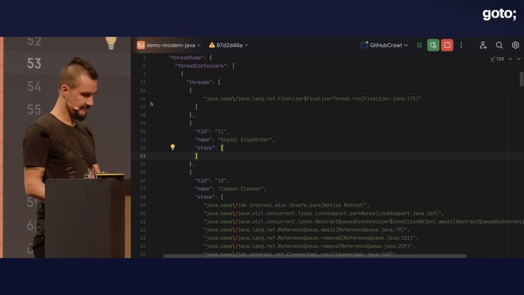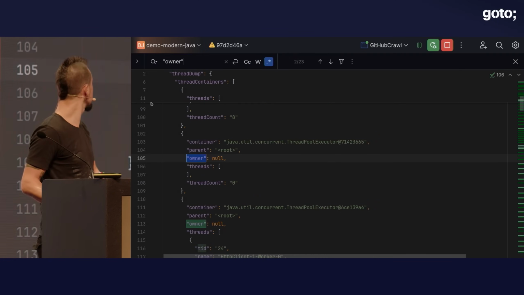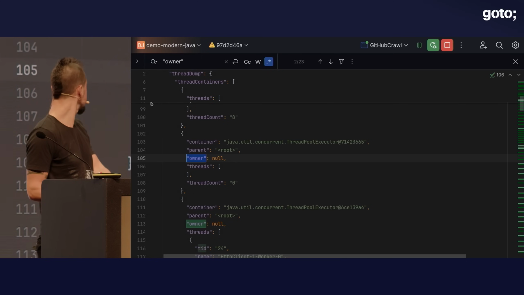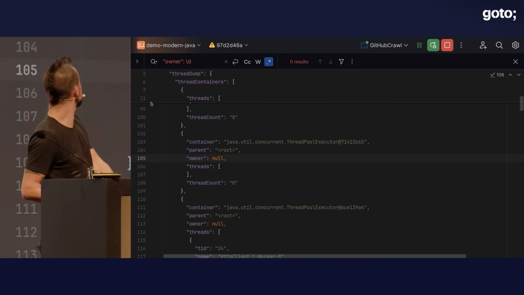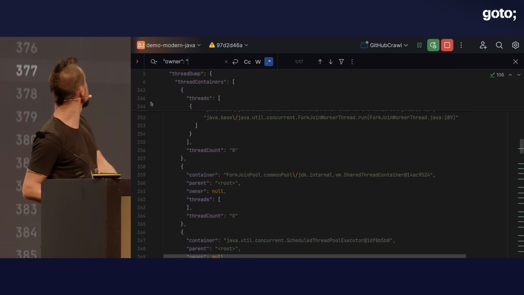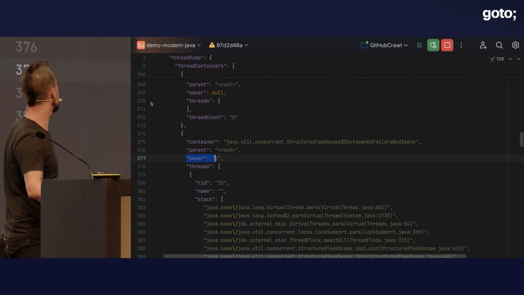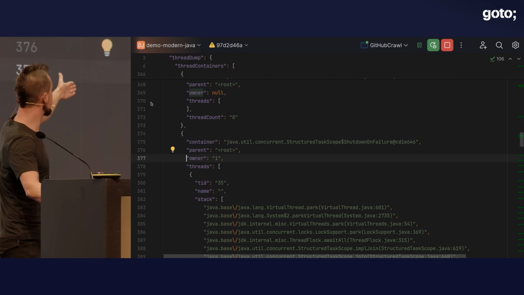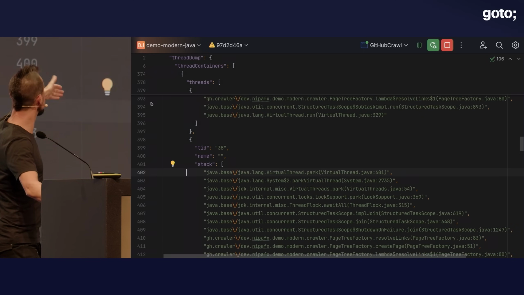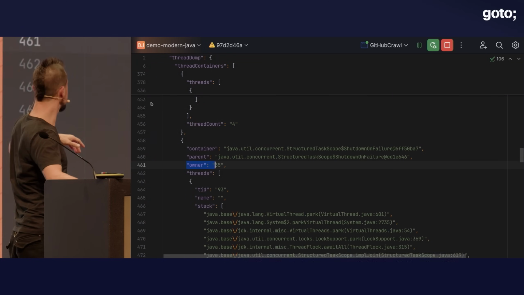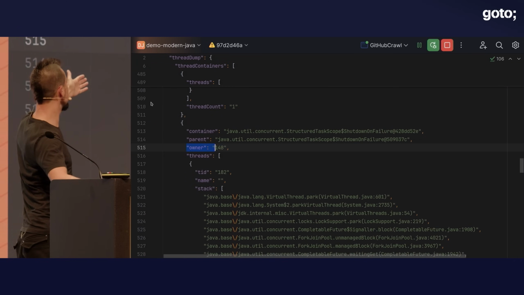Because for some of them, actually for most of them, because most of them are virtual threads, we'll see there's an owner. And for some of them, it's even non-null, actually. At least it's supposed to. Wait, what? Oh, well, right. There we go, right, Jason? Okay, good. So this one has thread number one as an owner. And the other ones have different owners, 35, 93, 148.